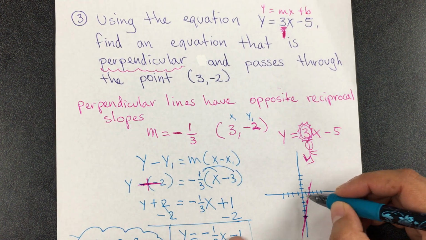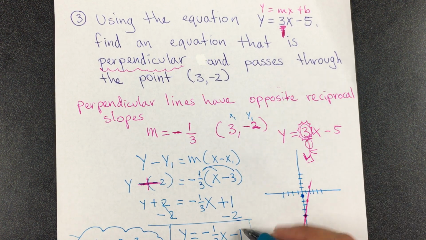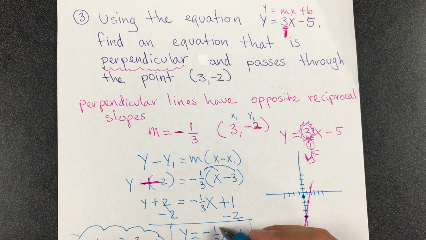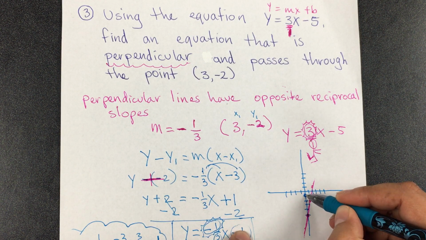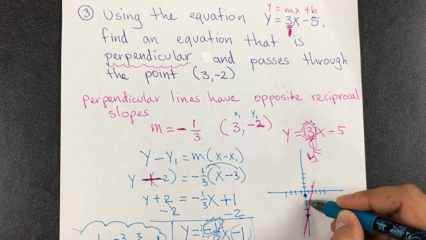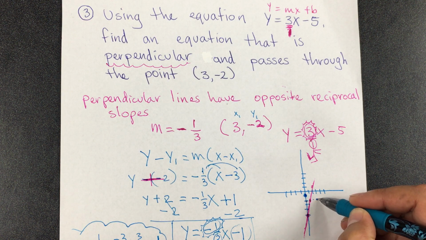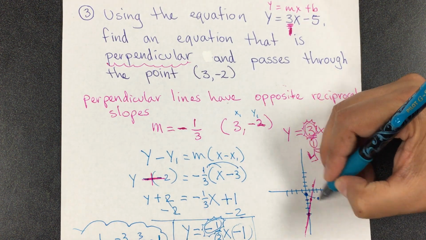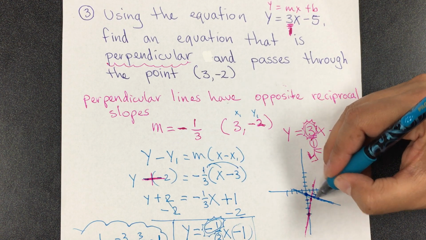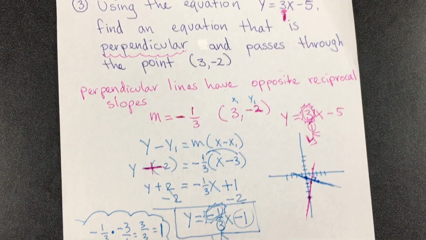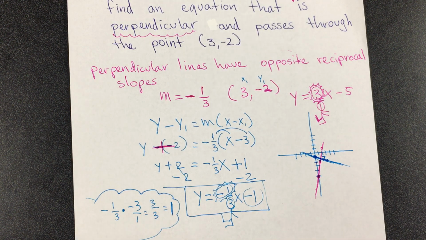And for this one, the initial point is -1. That's the y-intercept, my first point. And then this is my slope. Since the rise is negative, it's going to go down, and the run is positive, so it's going to go to the right. So from the initial point, down 1, and then 3 to the right. So 1, 2, 3, right there. If you notice, the lines for perpendicular lines form 90-degree angles. And so that's it. Now you can work on 10.10 and have fun.